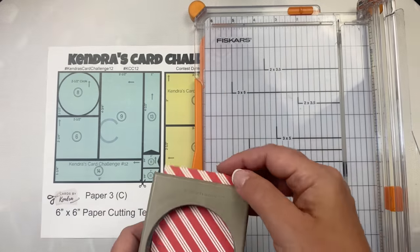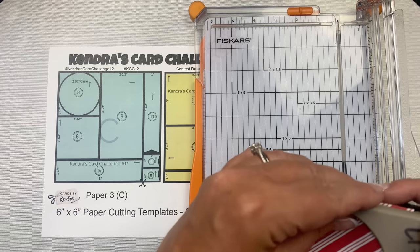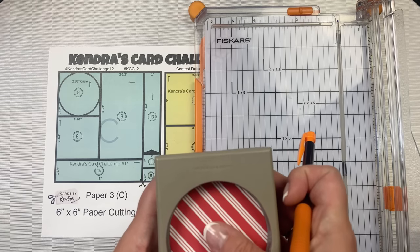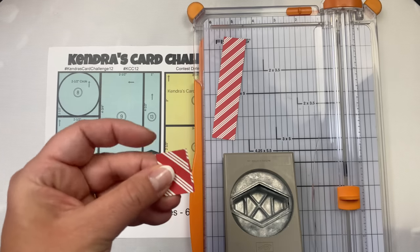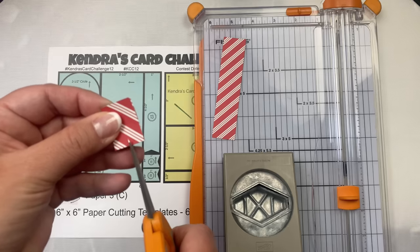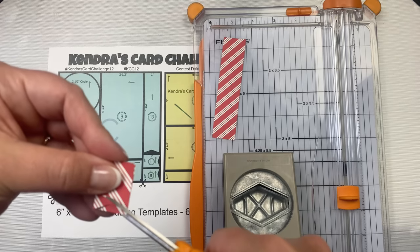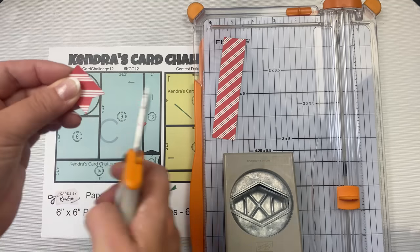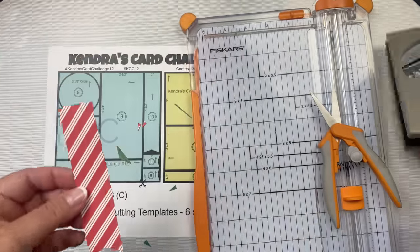For the two-and-a-half-inch square, cut out your circle — dies would probably be easier here. Once you have that circle, it will be for card eight. Now back to these little banner pieces: if you didn't cut them exactly the same size, just trim the bigger one to match. I'm going to cut the banners at the same time with scissors by finding the center as best I can, cutting a slit from the bottom up, making sure they're lined up before cutting, then cutting from each edge to the top of that slit. If you have a large enough piece to use a punch, the punch would make this much more accurate.